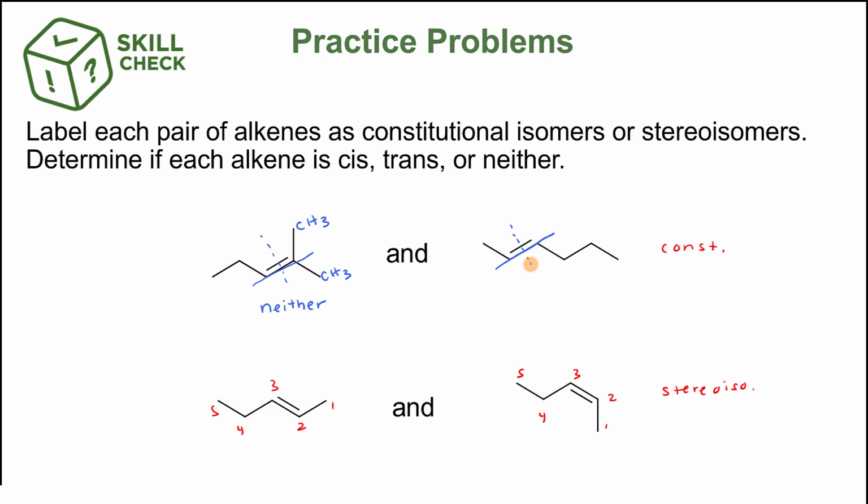So I cut that in half. Here's my big group. Here's a big group. And then we're looking on the sides there. They're on opposite. So this is trans. Big group here, big group here. Look at my line, they're on opposites. This is trans. And then I draw my line. This is the circle. My circles are on the same side. This one is cis.